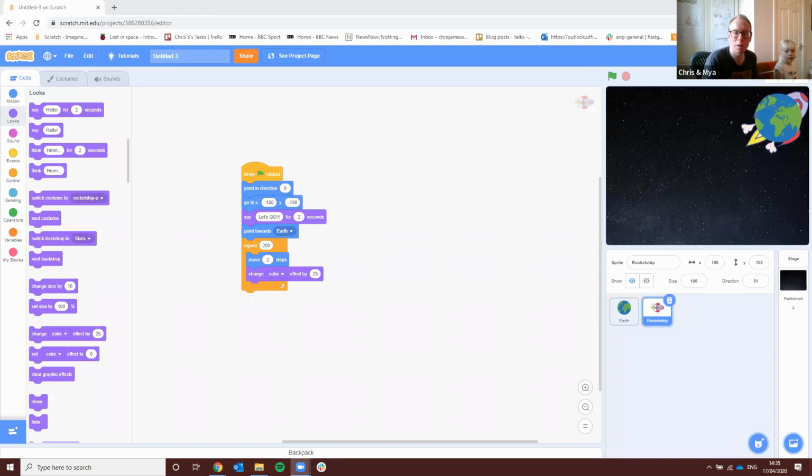Okay, we won't move on quite yet, but maybe some of you already got that repeat in there. So if you have got the repeat in there, why not try to see if you can get your rocket to get smaller as it moves towards the Earth. So if you're waiting for us to catch up, why not see if you can change your loop so that you make the rocket a bit smaller, so it's going into the distance, so it looks a bit smaller to us from here. So see if you can get that change in there. We're waiting for everyone to finish that step with the repeat loop.